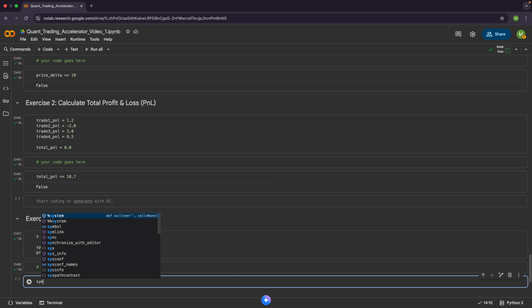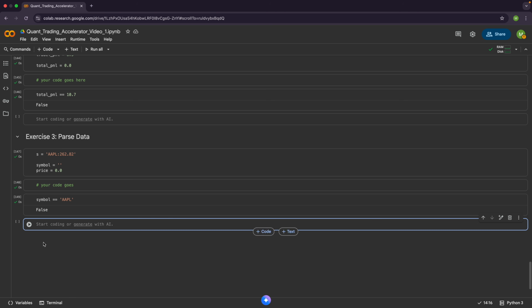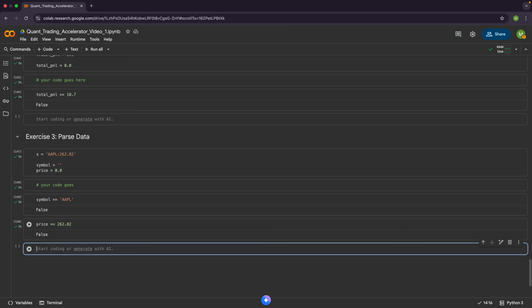The first one is that the symbol should equal Apple. At the moment it equals false, and then the price equals 262.82, and that's also false. So that's the exercises, and only continue to the next exercise once these tests are equal to true.